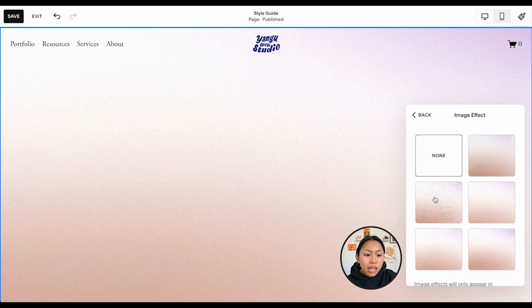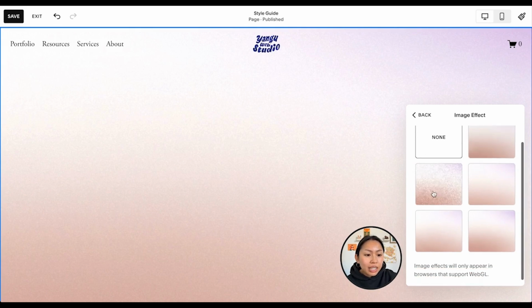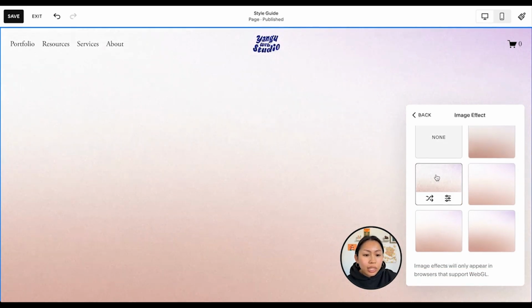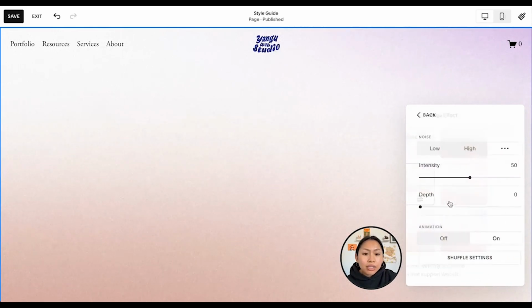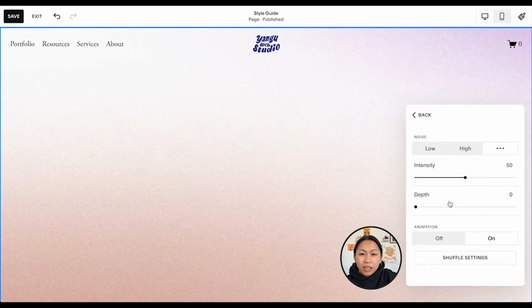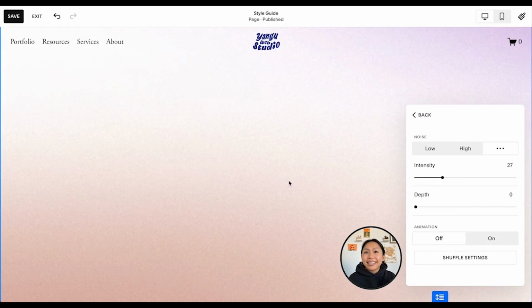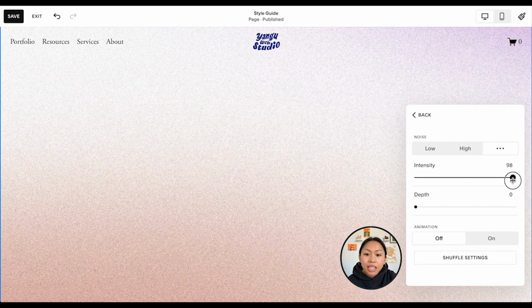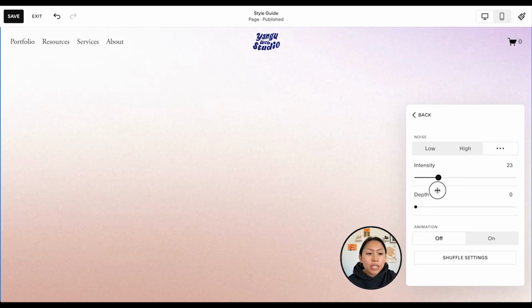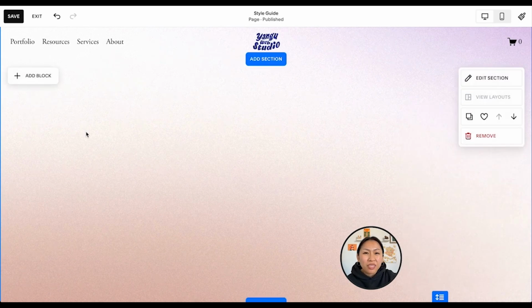Another option is actually going into image effect here, and you'll see there's this kind of static one. This is basically just going to give us some additional noise so that it doesn't look as obvious that it's blurry. And so what I'll do is lower the intensity just a little bit, and then I'll turn off the animation. And so as you can see, it's added this nice texture so it doesn't look as blurry. You can change the intensity if you want a lot or you just want a little bit. Usually I go for the lighter end so it's not super duper blurry, but it's not super obvious as well.